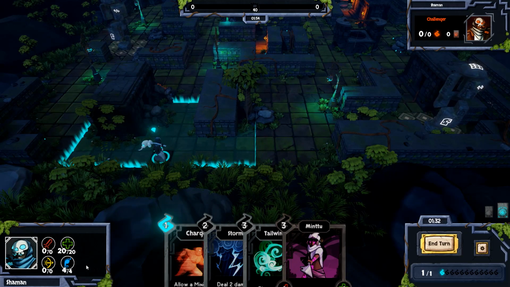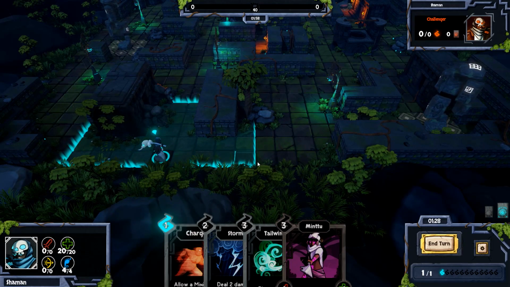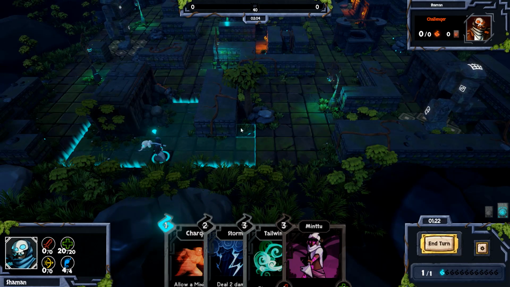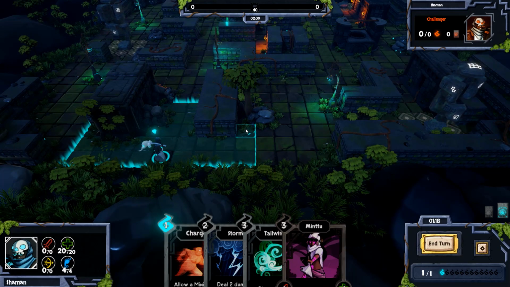So this is the movement range here. You can see 4, that means 4 squares away. So 1, 2, 3, 4. Makes sense? But that's 4 in any direction. So I can even click here and that counts as 4. Somehow. I don't know how that works, actually.